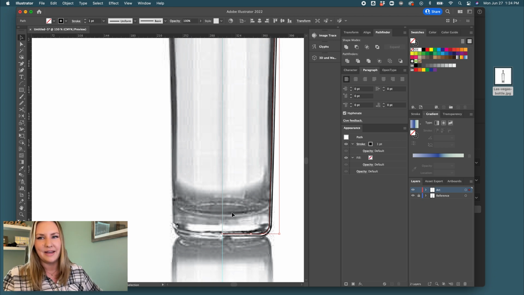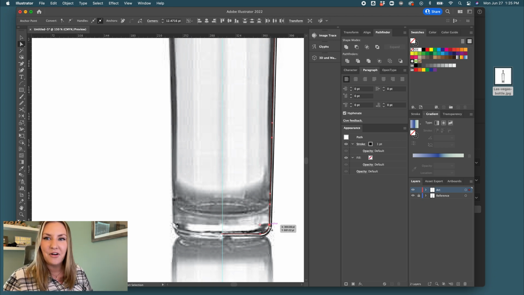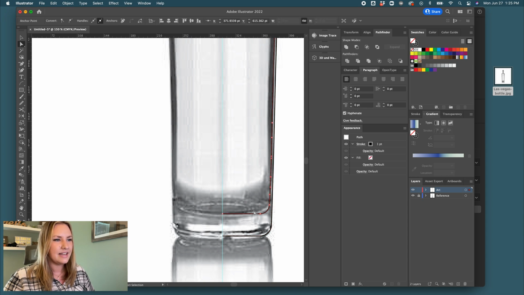And then at the bottom you can see it's pretty fancy. It's got a really thick base. Whether that's to keep it from tipping over or whatever reason, I just kind of think it looks fancy. So let's include that. I'll take these anchor points and move them up so that it creates that base. I think that's a pretty good shape.